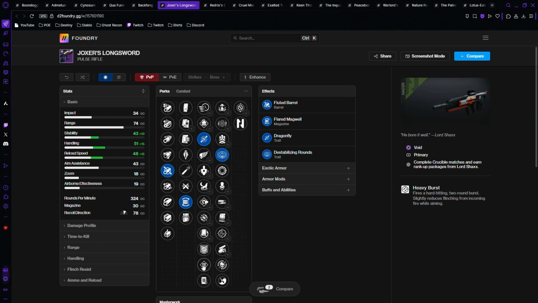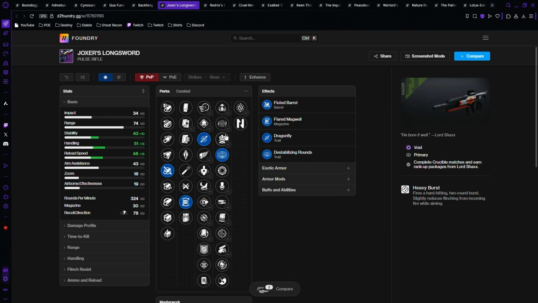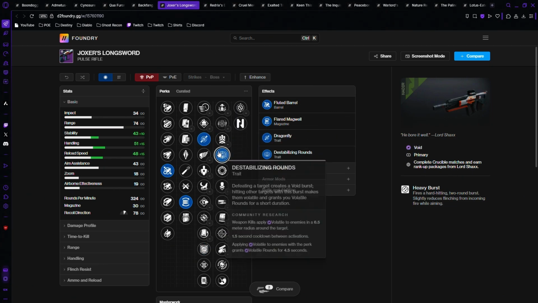Withering Gaze is pretty dog. If you need to weaken a boss, there are so many other ways to do it rather than sitting there aiming at them for like 3 seconds with a primary weapon. But anyways, destabilizing, if you get it, dope. Especially if you like the frame or you like pulse rifles. Repulsor, Dragonfly, even more dope.